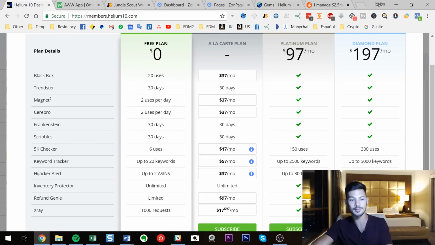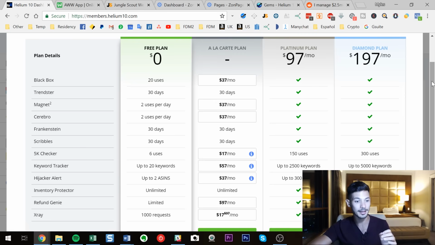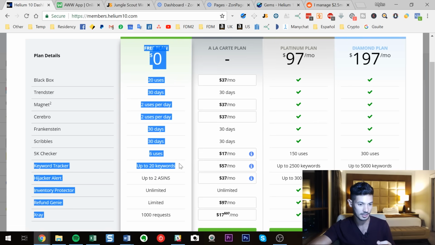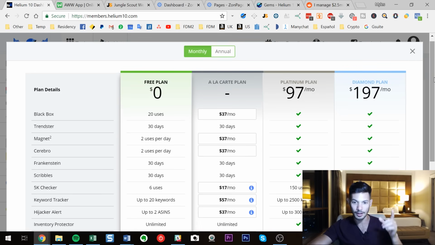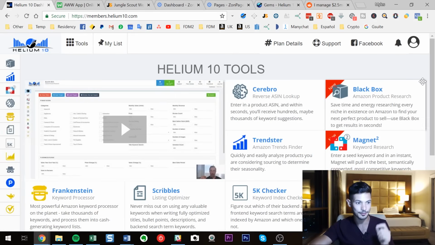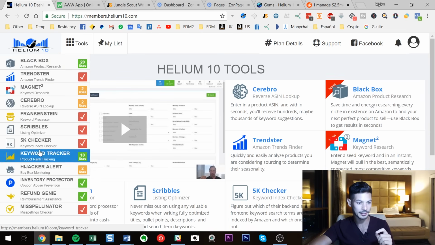I actually use Sellix, which is a different tool to track all of my products, all of my profit, everything. So that's my all-in-one tool. Helium 10 is pretty similar, but I don't have experience with it. They have a free plan, and you can track up to 20 keywords for free. So I recommend that you probably sign up for Helium 10 on the free plan if you just want to track a few keywords over time. The reason I recommend Helium 10 over Sellix for this is because Sellix doesn't have very good keyword tracking. Helium 10 does it better, and you can see down here, the keyword tracker.